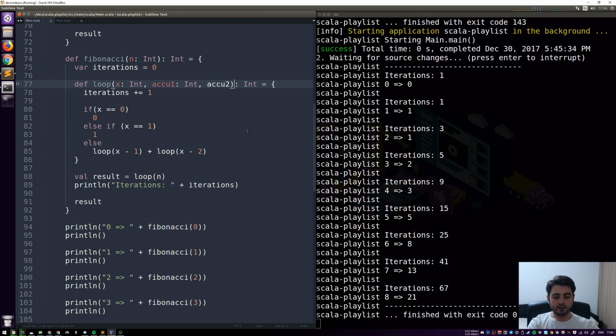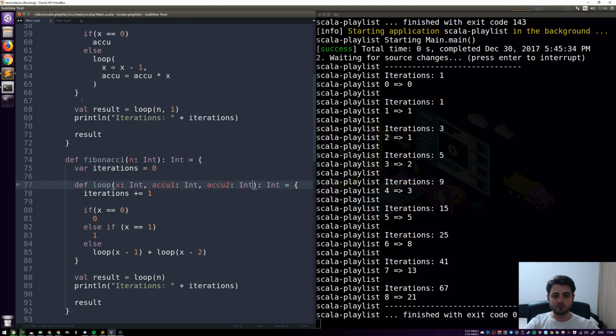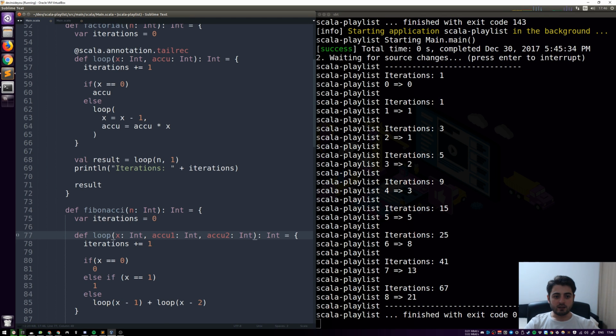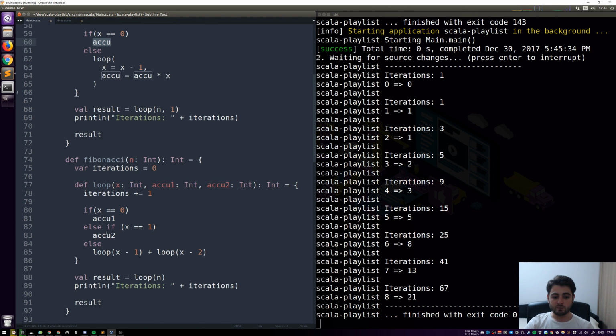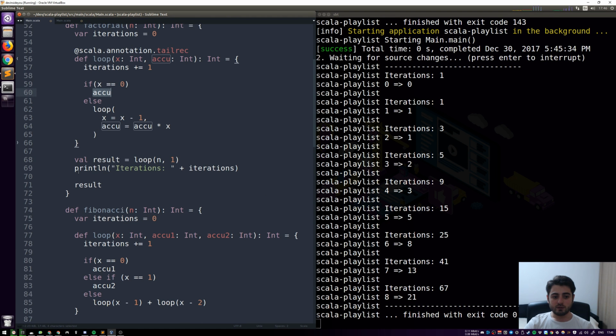Integer and integer. And these are basically the same as for factorial. See, once we introduce this thing, then we were returning it in the 0 case, right? That's over here, and in the second one we're going to return the second one, right? So you can really clearly see the symmetry. And before in the factorial we had a 0 over here, and now we have a 0 and 1 here, and then we call loop over here.